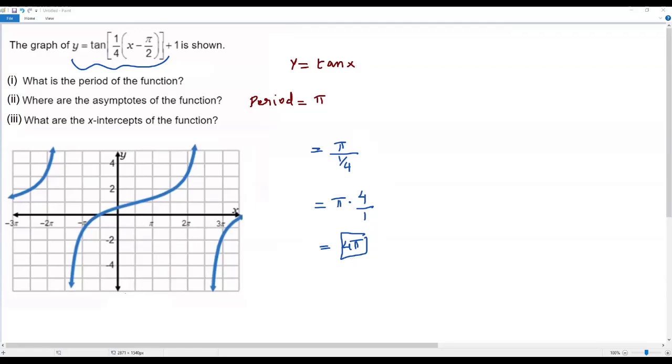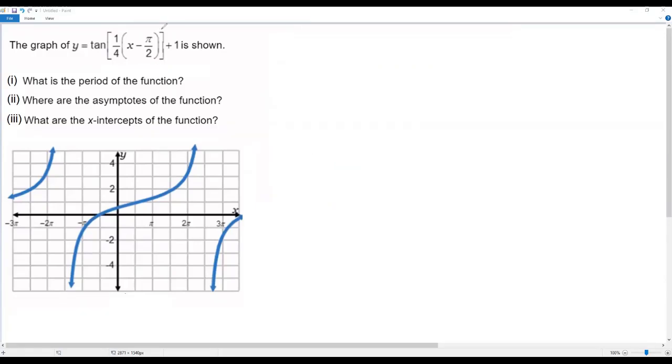Okay, now let's do the second question. What are the asymptotes of the function? We'll have multiple patterns for all tangent functions, so for this tangent function also. For this pattern, this is one asymptote, and this is another, I mean the vertical asymptote. Usually we will not have horizontal asymptotes for a tan function. We'll have multiple vertical asymptotes because we have multiple patterns. Here we have a pattern, here we have a pattern, here the pattern continues. So we'll be getting multiple asymptotes.